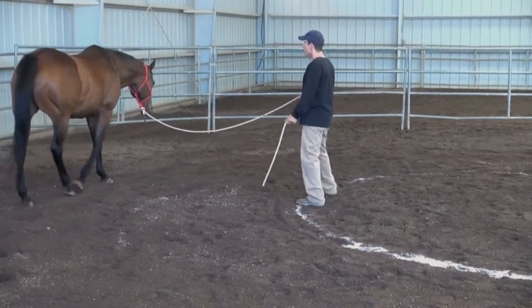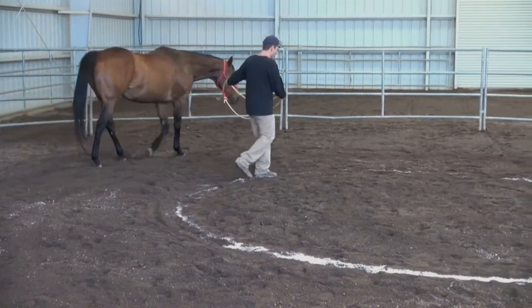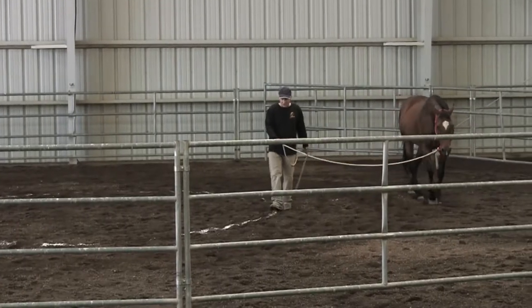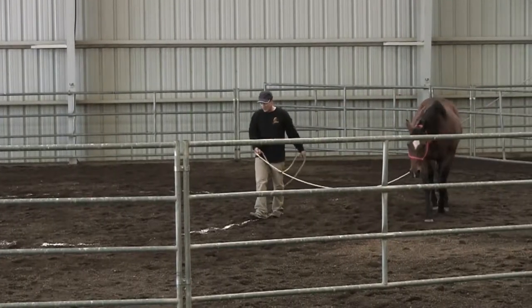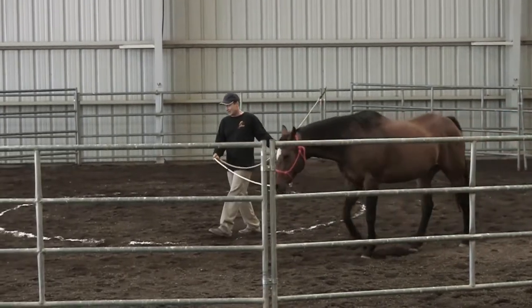But this is so awkward to walk sideways like this that it's so much easier for people to walk directly forward like so. Again, my body position allows me to use my left arm to swing towards her to say stay out from me, stay away from me, or if I want to change the gait.